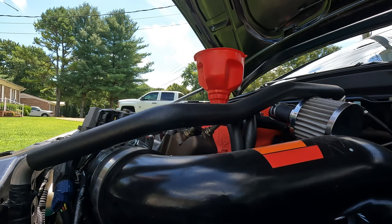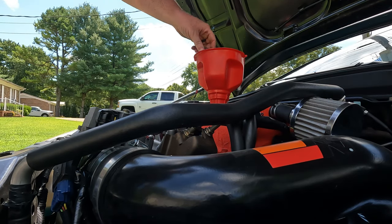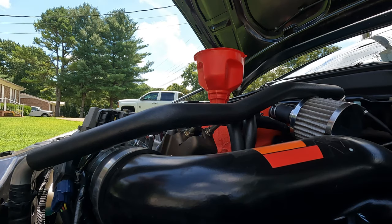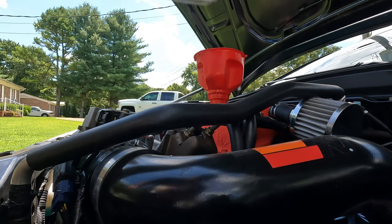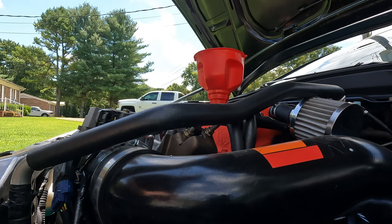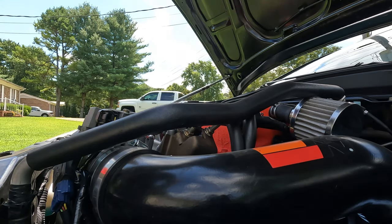Pull it out, give it a wipe, back in. It's a little finicky to get this back in with the Moroso oil pan, but a little bit of patience, you can make it happen. And it's super clean and hard to tell, but we're right at the top dot there, so that's perfect. After we run the car, I'll check it again, but I think we're good to put the oil cap in. Beautiful.